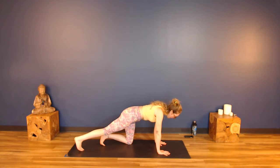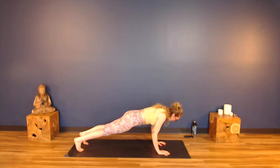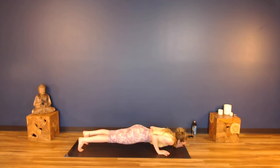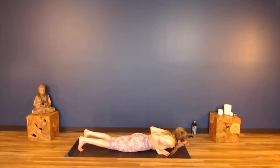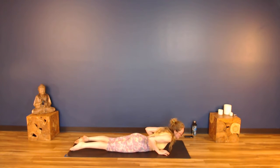Extend the legs long, step back into your high plank. Nice big inhale here. Exhale to lower either through chaturanga or lowering knees, chest, and chin. Lower your whole body down to the mat. Belly lands on the mat.